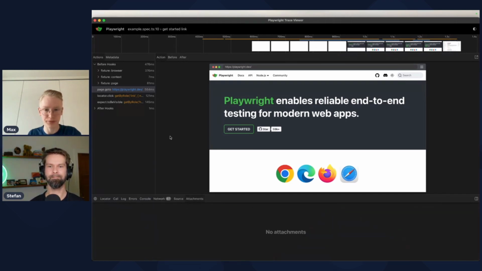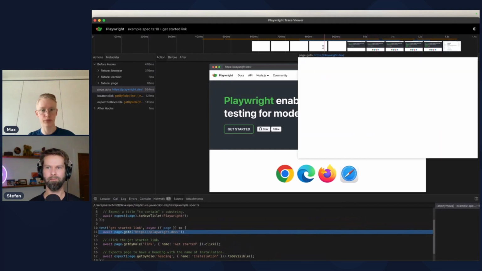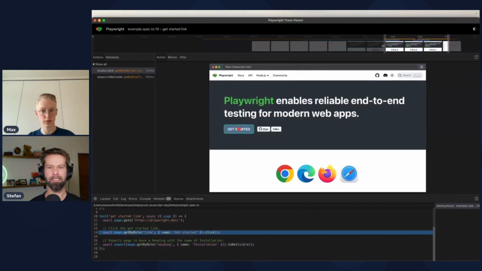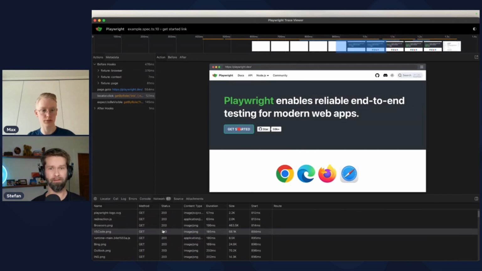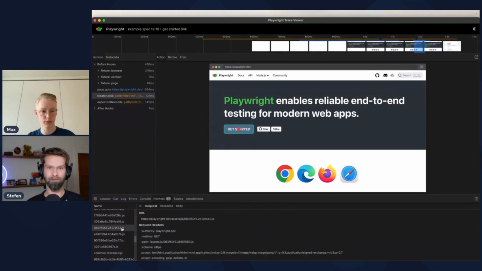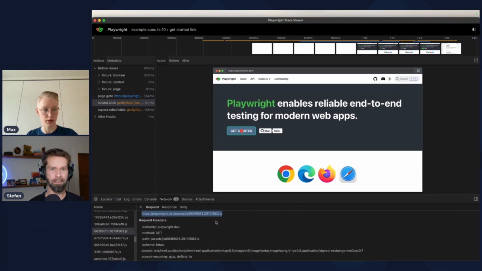Yes. The few things that I found the most helpful here is the dragging along in the top timeline view, because this kind of limits what I'm looking at. And then what I find myself using very often is the network panel, because in my day job, I work on JavaScript heavy applications. And even though my end-to-end tests are user first, very often the issue is somewhere else, right? And usually it sits somewhere in the network. And it could be a failed network request. It could be some authorization problem.